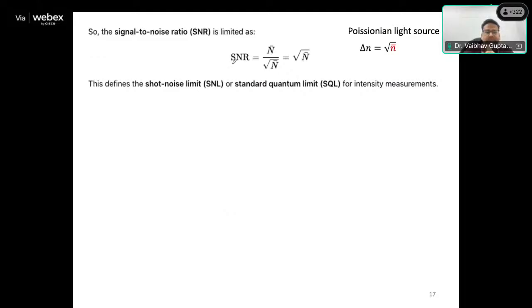So for example, how much is this? SNR for a shot noise system is given by, for example, this is your signal and this is your noise. So your shot noise is the square root of n bar, which is the standard deviation, and n bar is your mean. Remember that for the Poissonian distribution, this is how it is given. If you do that, finally your SNR is the square root of n, where n is the average number of photons. So this is called the shot noise limit, meaning you have to go below this noise in order to calculate your signal, because if you are measuring at this, you are not going to detect it.